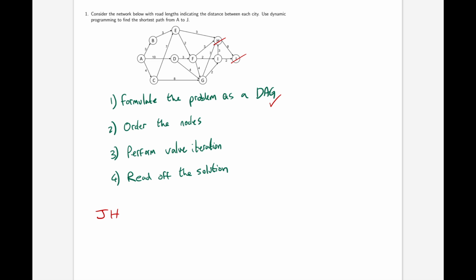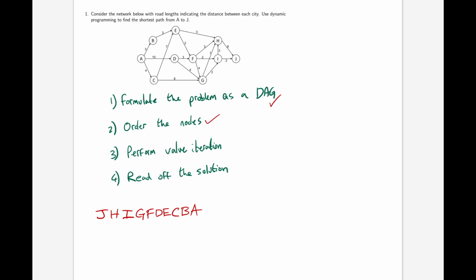already been considered. And then I, all of I's downstream nodes have been considered, that's only H and J, so you can put I next. G, all of G's downstream nodes have already been considered. F, D, E, C, B, and A. So this will be the order in which we will perform value iteration. So then we have ordered the nodes.